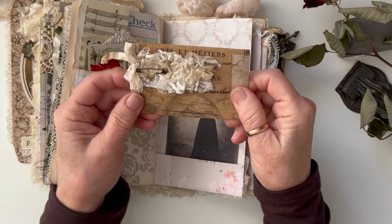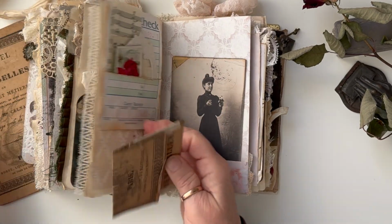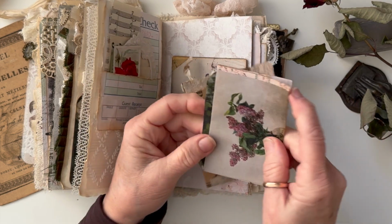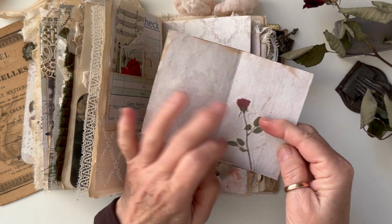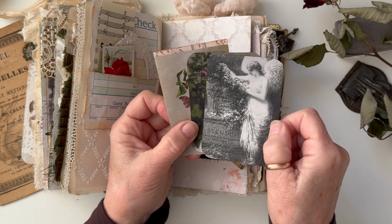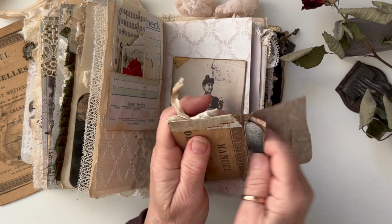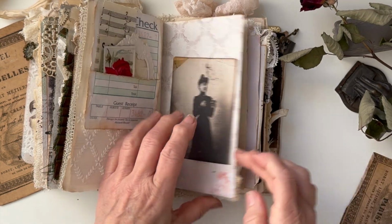And in here I've made a little envelope out of this image here. I've attached this little snippet to it and used some old masking tape, and in here is just a piece of the digital kit, a little rose sticker, and another couple of the tags. This little envelope was inspired by Danielle from Evelyn and Sage Avenue. Oh, I'm going to have trouble closing that, so I might just leave that to the side for now.